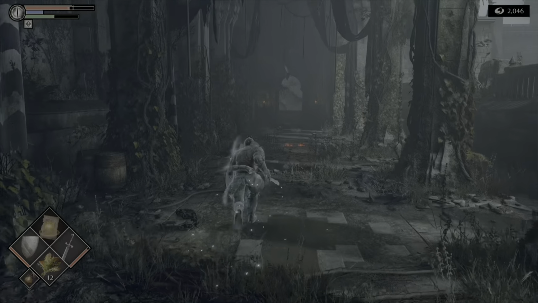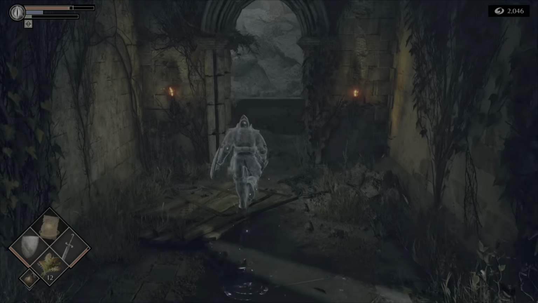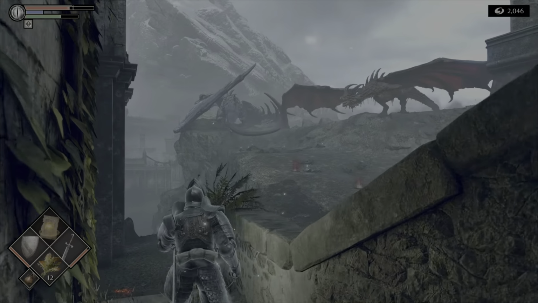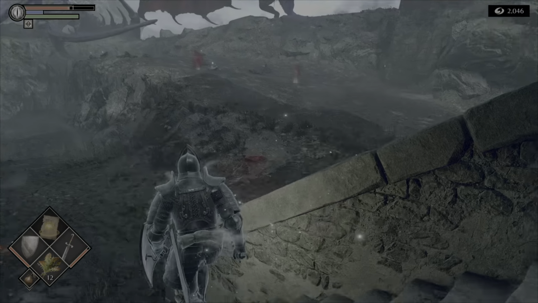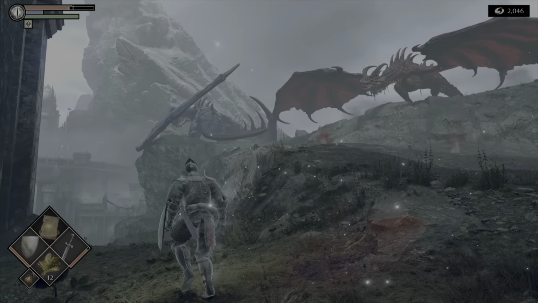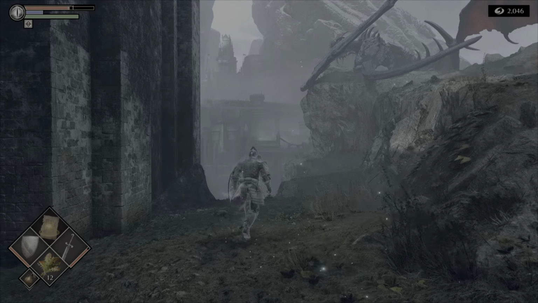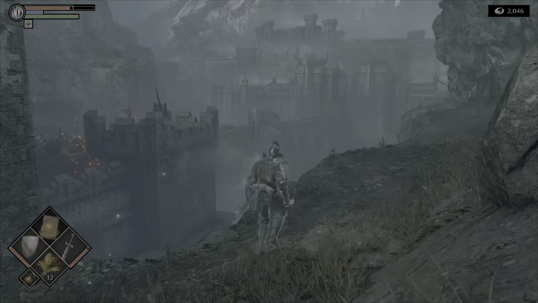Go this way. Okay, there's the two dragons. There's a whole bunch of loot up there. There's a ring up there that's really good, but I've never really got it because I haven't killed these dragons yet, but if you get a bow and arrow, you can just keep shooting at these dragons on that bridge over there. Or right there, actually.